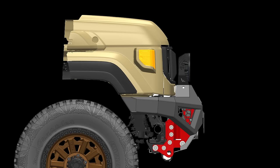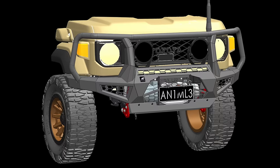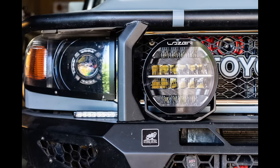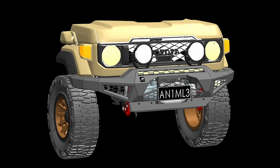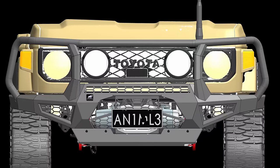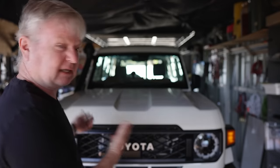Of course, it's called the Toro Bar, but look closely at the design where the bars wrap around the round headlamps. Before, they wrapped around the round spotlights because the headlights, of course, weren't round. They were rectangular. I think this looks unbelievably good. I'm going to take this to believe that I'm going to get one of the prototypes.